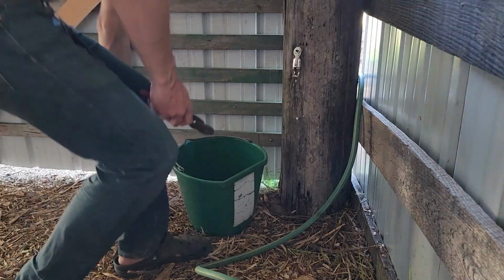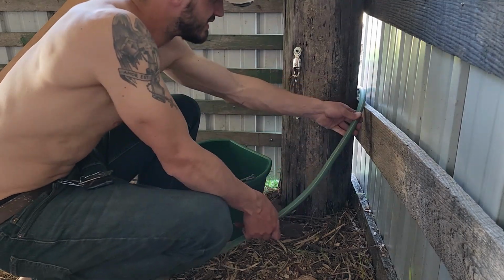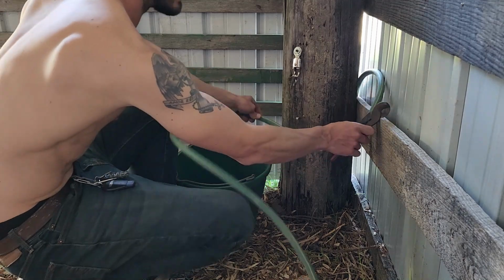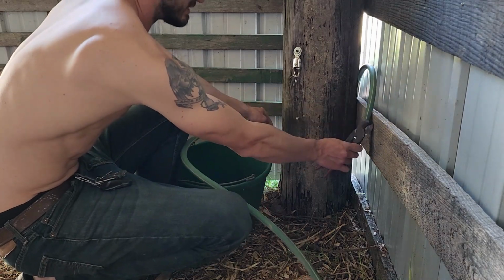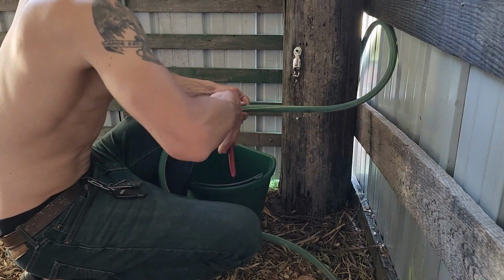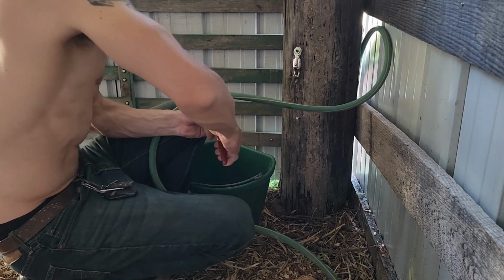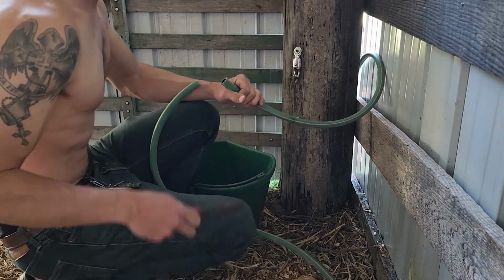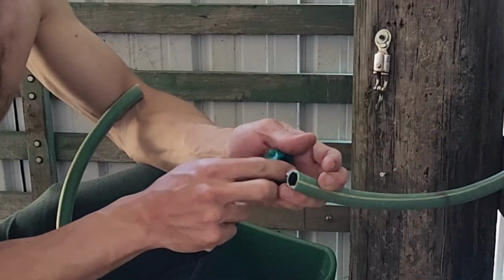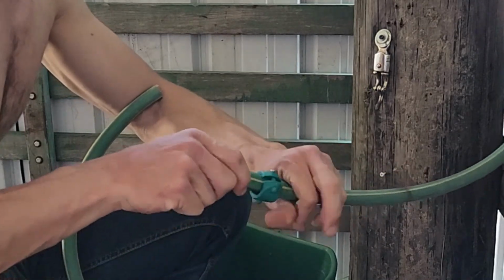That'll work. Alright, we're gonna get the female hose end on now. And I want a little bit extra hose here just in case something happens and I need to redo this. Cut the hose, put the plug in. Make sure you have the clamp already on the hose. Then the plug.